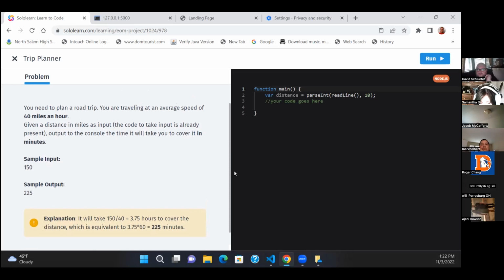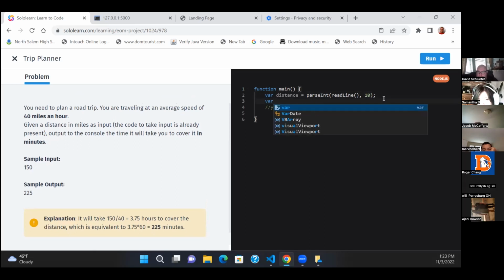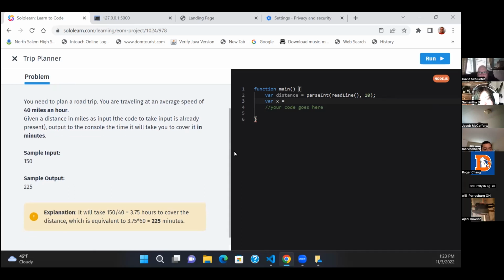Okay, so let's start by, instead of just trying to put it all into one long thing to get your answer, let's break them down into variables. So let's start with variable x equals, and so what's the first thing you need to do to get the first part of it, which is the distance divided by 40?